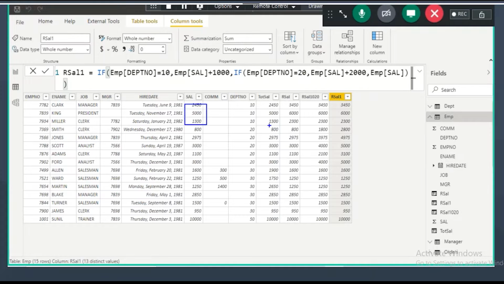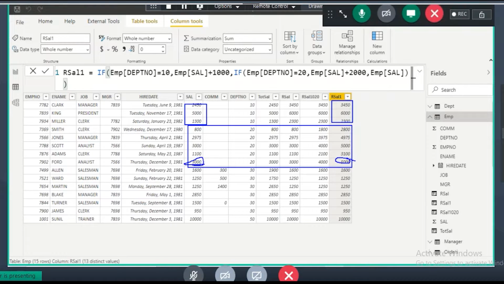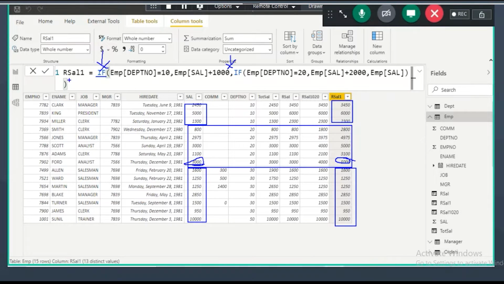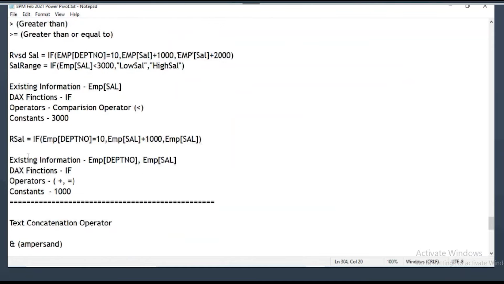If you look at the 10th department, it was incremented by 2000: 3000 plus 2000 equals 5000. You need to know nested if, which we call an if within an if. We can even write the same condition with less code. We will see how to write the formulas.